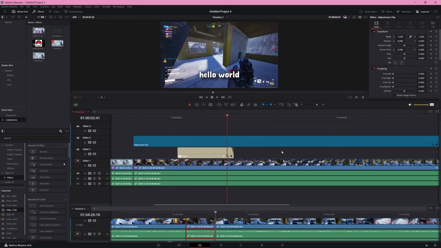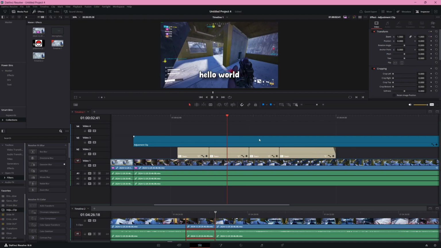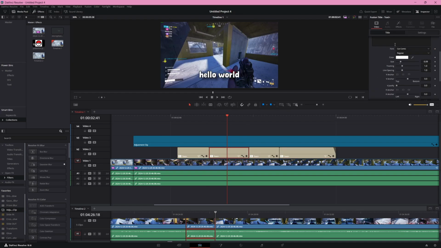And the way we line this up with whatever we're saying, if we're subtitling something, is we can grab this, hold Alt, and then drag it with your mouse. This will copy and paste it. So what I'll do is I'll copy and paste this text. It'll come with all the animation and everything. Whenever I say a new couple of words, I'll put it here, here, let's say here. You'll want to line this up with whatever audio you're subtitling. And I just changed the text.